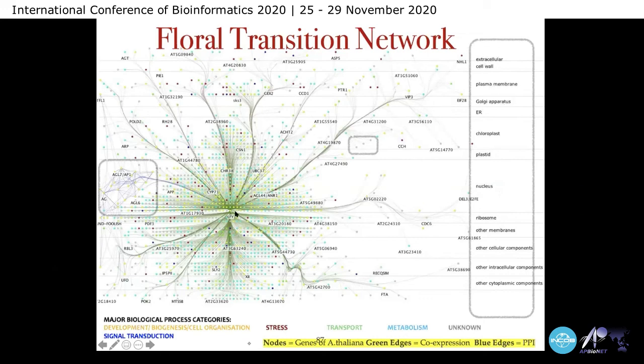And that's how we see that one gene which we started with reaches out to so much in the floral transition pathway. Also, there is this little subset of transcription factors which are only in the nucleus, all interacting with each other, making a little clique in here, which allows you to then expand out and try to understand how floral transition is connected to other pathways and so on. So spatial arrangement of genes or spatial arrangement of nodes can sometimes be more important than functional arrangement of nodes.